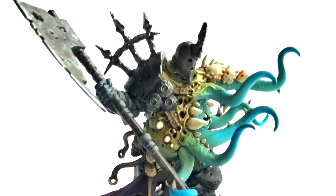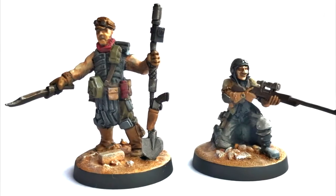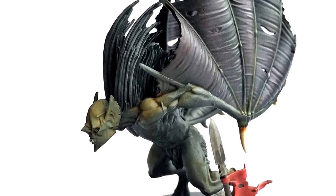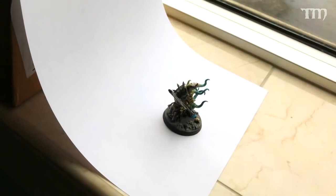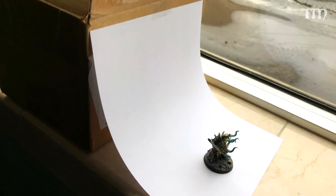You don't have to go even that far in some situations to take some shots of your models. Here are some shots I did earlier today. You look at it and go, okay, that's in a nice area — you've got the nice curvature, there's no corner where the wall ends and the floor starts, it's just a nice white background. And actually it wasn't knocked out in Photoshop and it wasn't in a fancy light box. I took a piece of copier paper and taped it to a box on the windowsill there and took a shot. That's how I did it — a piece of paper, a piece of tape, a cardboard box. You could tape it to something that's not going to move and just position the camera right and take a shot.